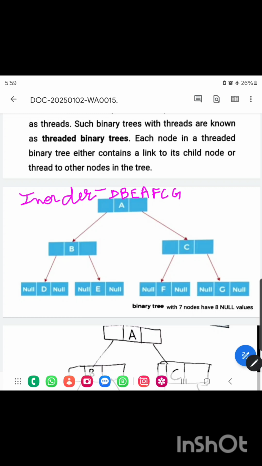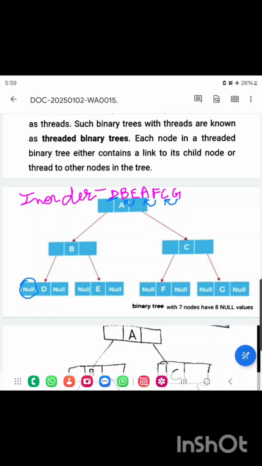For example, if I talk about G, the predecessor of G is C. If I talk about F, the predecessor of F is A. If I talk about E, the predecessor of E is B. If I talk about D, there is no predecessor of D. So the left child of D will remain as it is because there is no in-order predecessor of D. But the rest have a predecessor.